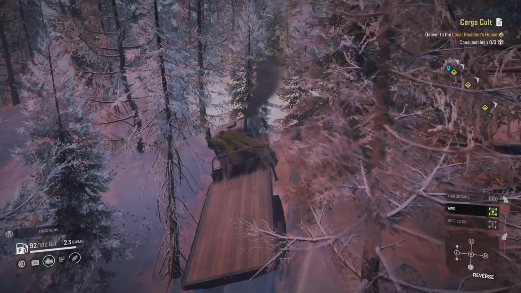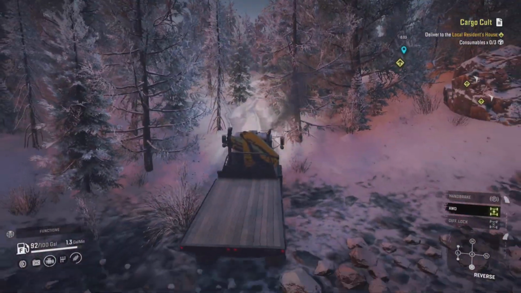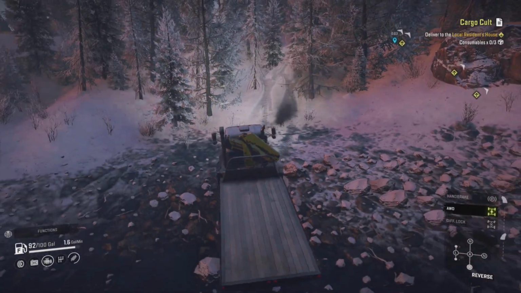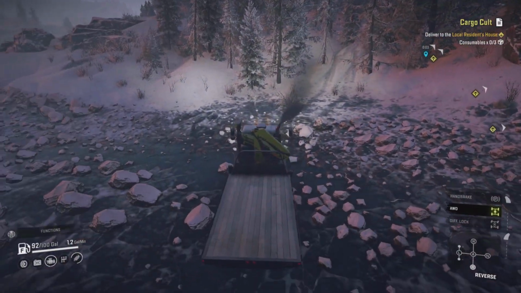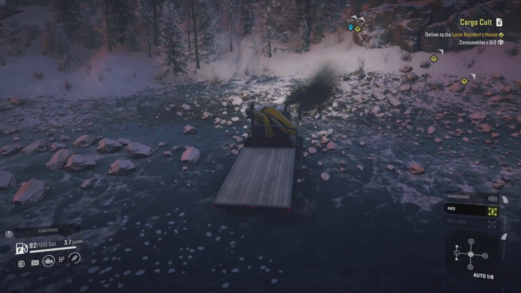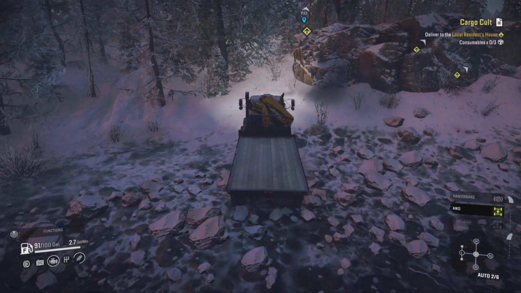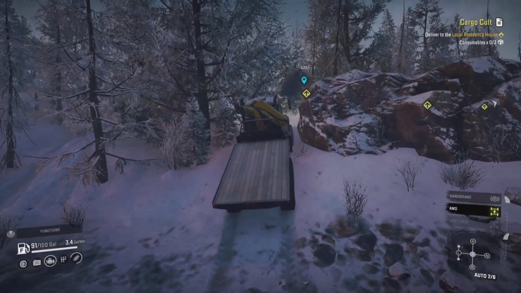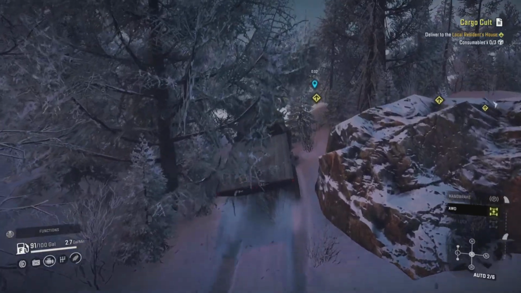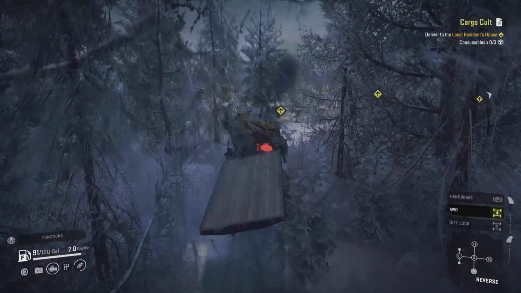Like, how am I supposed to get this big ass truck up there? I mean, I guess I could get like a smaller vehicle and try and winch it. But like, I don't understand. This might be the way.